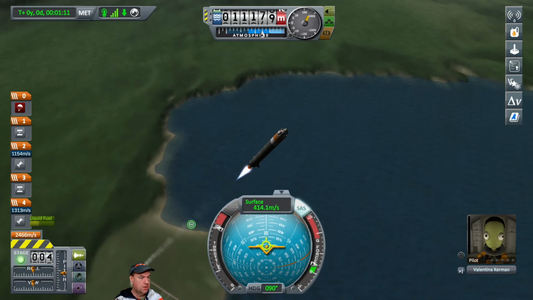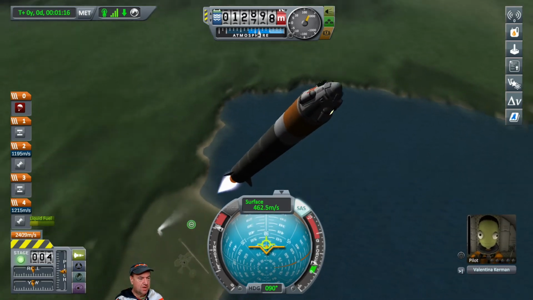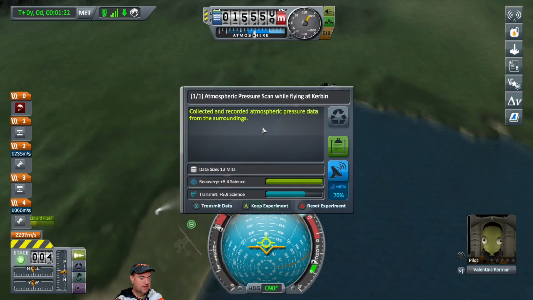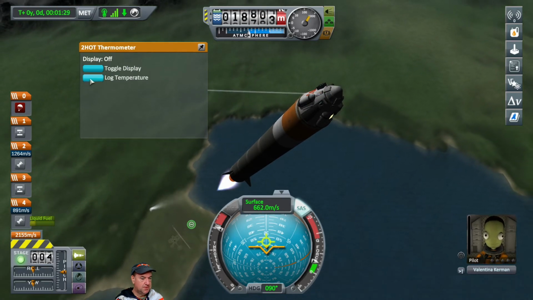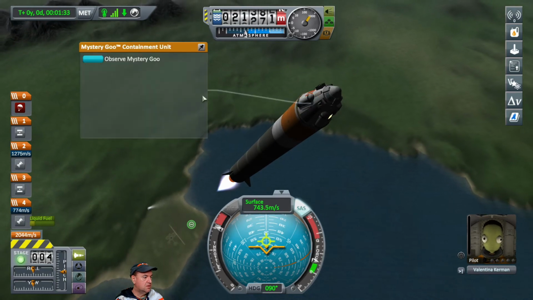Continuing the pitch program. And again, I forgot to do the science on the launch pad, but I think I did it earlier in a mission. So let's go ahead and log some of this pressure. Let's go ahead and get that. Let's go ahead and get the temperature. We are sacrificing here some of our pitch program to do this. All right, don't need that one. I've already done that. How about science goo? Science goo.